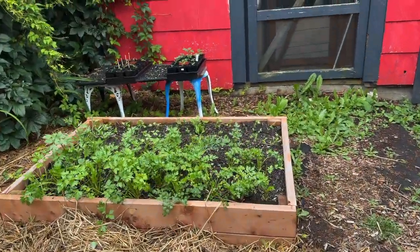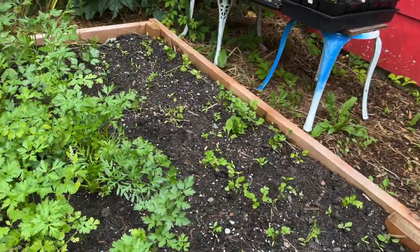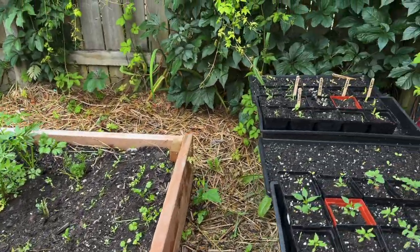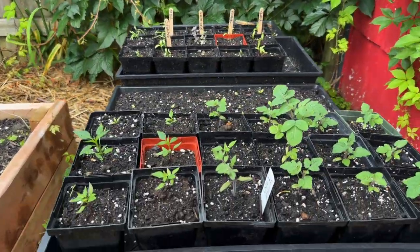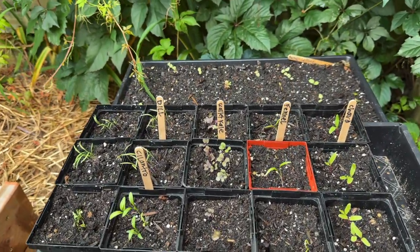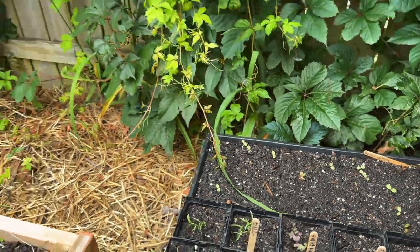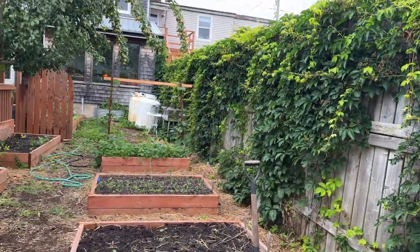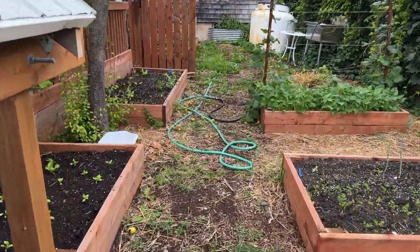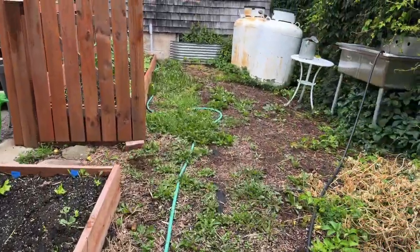This was a potato bed — we had a lot of new potatoes, and then I just put some zucchinis in. I think there'll still be time for them to grow. We've got a lot of flat-leaf parsley and some cilantro — big plants have been pulled out but there are lots of little ones coming now. Back in this darker corner I've got some indoor tomatoes and peppers I'm going to keep over the winter, some head lettuces, and a couple other plants I'm germinating in pots. I'm always just planting things, trying to keep going throughout the season to extend our harvest as long as possible into fall.